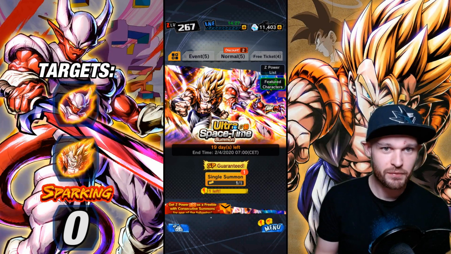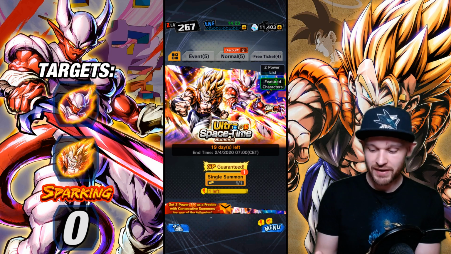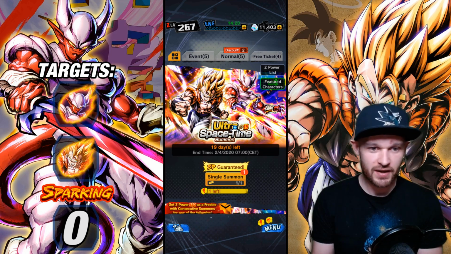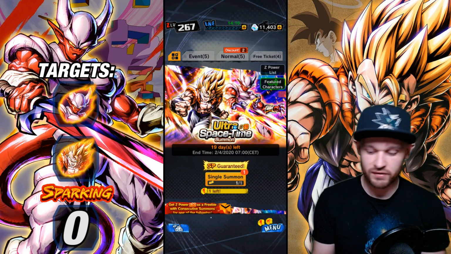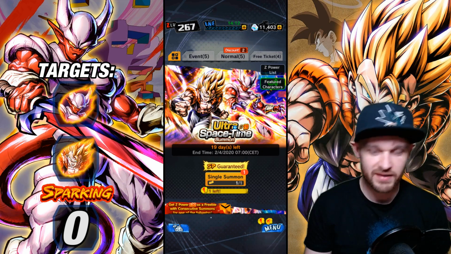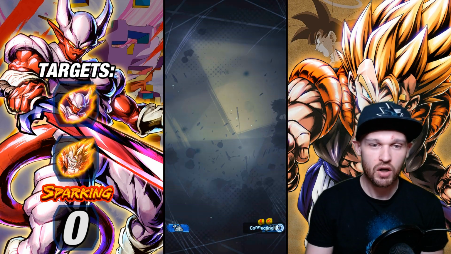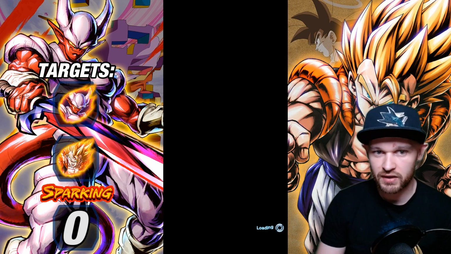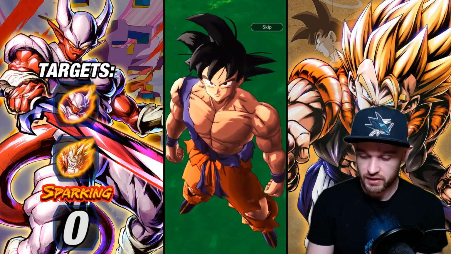All right, hey everybody, how's it going? Today we're gonna summon on the new UST 19 banner, which includes Gogeta and Janemba, as well as a new Android 14 and a new Android 15. We got the golden bag, but that's gonna be at the end. So we're just gonna get our daily out of the way and then do a bunch of multis, hoping to get them. Let's see how it goes.